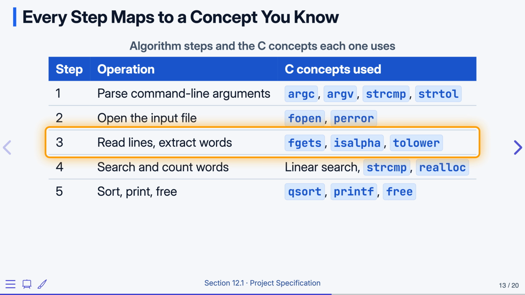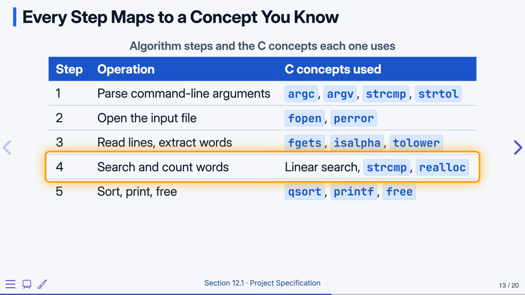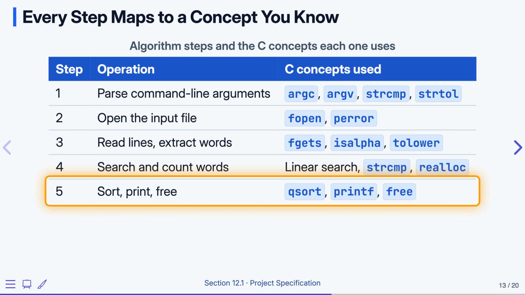Step 3, read lines and extract words, uses fgets, isalpha and tolower. Step 4, search and count words, uses a linear search, strcmp, and realloc when the array is full. Step 5, sort, print, and free, uses qsort, printf, and free. Not one step needs anything new.